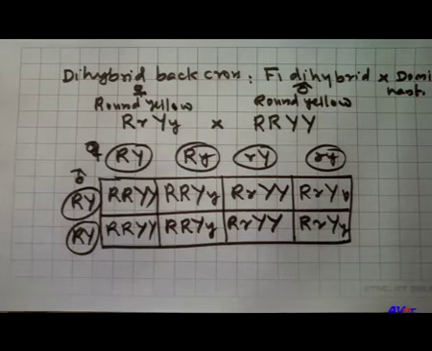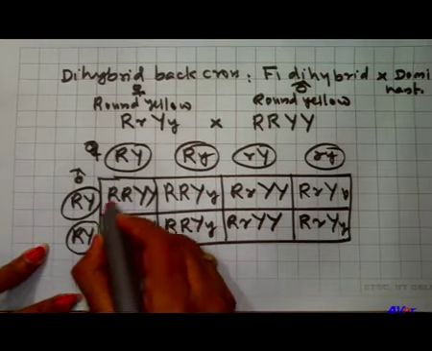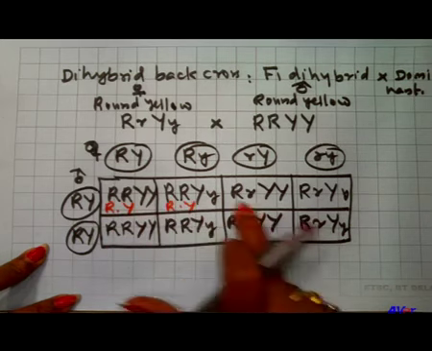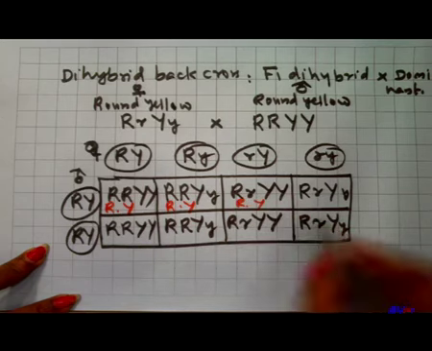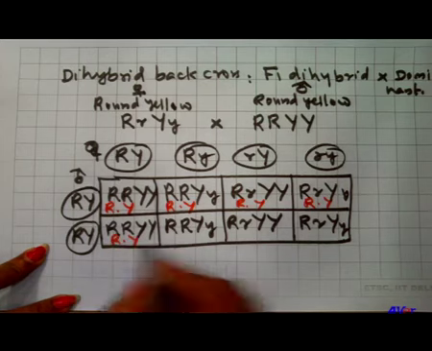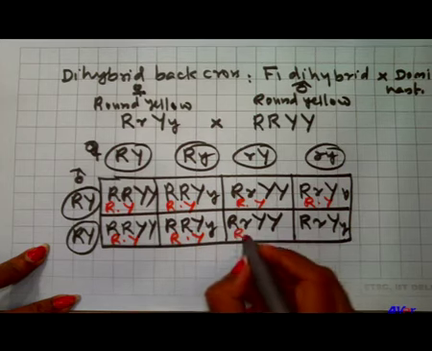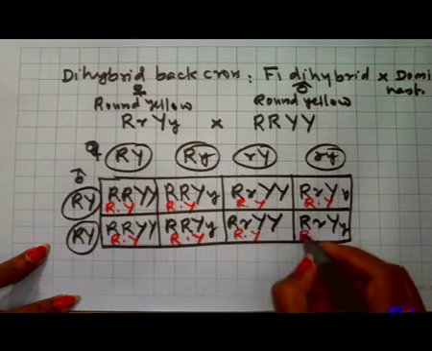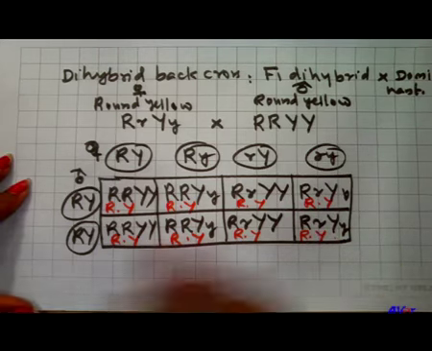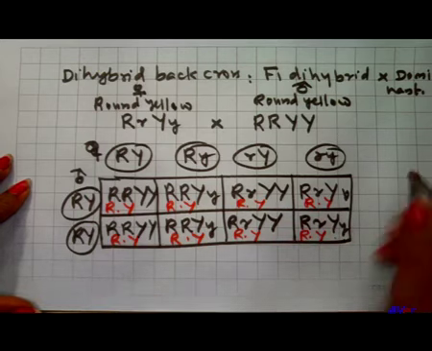Now see the phenotype. What phenotype are you getting in this cross? This is round and yellow. Again round yellow. This is also round yellow. This one round yellow in phenotype, round yellow here. This is also round yellow in phenotype. What an amazing result it is! All the progenies are round yellow in phenotype.